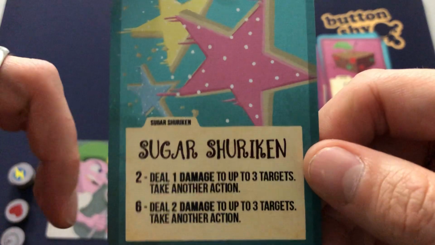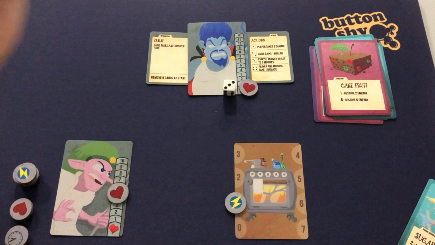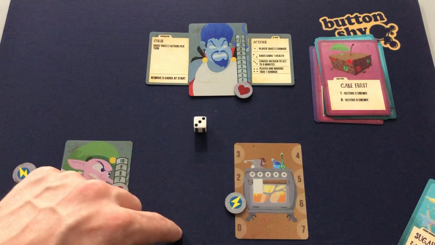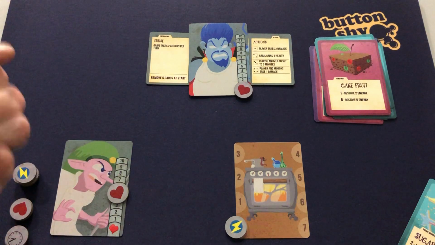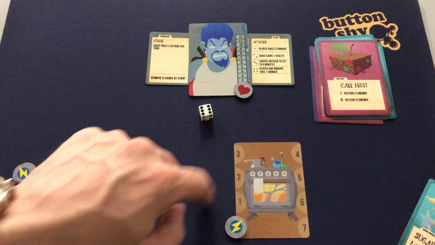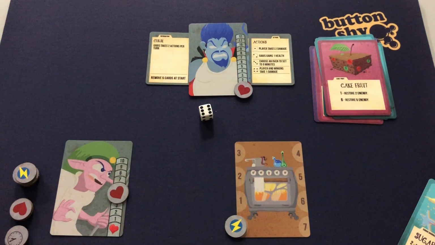So the Sugar Shuriken, but that was my second turn, drawing. So, Gaius's turn. Oops, 3. Choose an oven to set to 0 minutes. Well, I've only got 1 oven. Oh, I didn't move it on, but it goes to 0 anyway. And a 6. Now I've completely forgotten what I was going to take out of that.